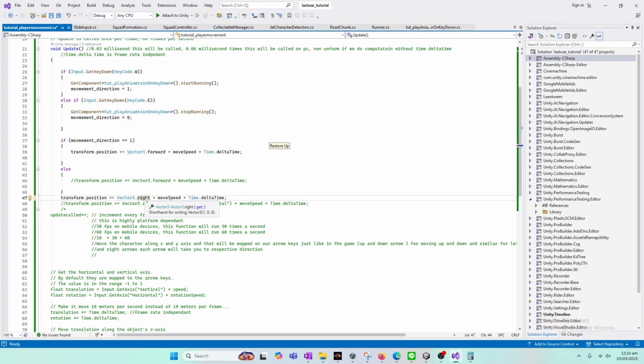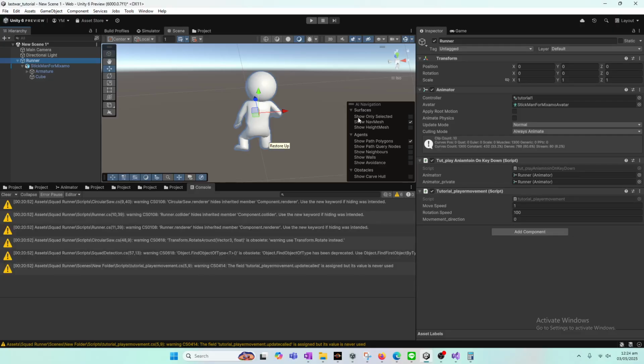Right is exactly what we wanted, that is x. We want to manipulate the x position of our transform component. This is 1 and the rest are 0, so they won't be affected. Only the right identity vector will be manipulated.